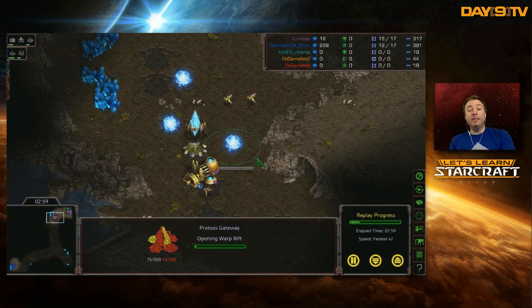Sean, what happens if I see an ultra-fast pool? Don't build the Nexus. Build a cannon, and then a cannon, and then the Nexus, and then a gateway. Or build cannon, cannon, gateway, Nexus. Or build cannon, gateway, Nexus. You gotta get that cannon down first if you see an ultra-fast pool.